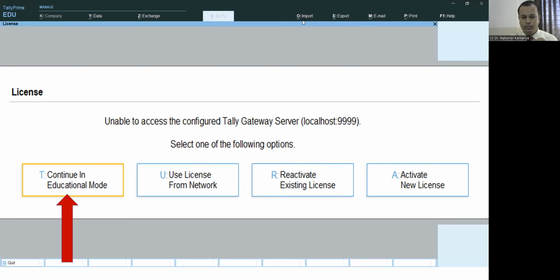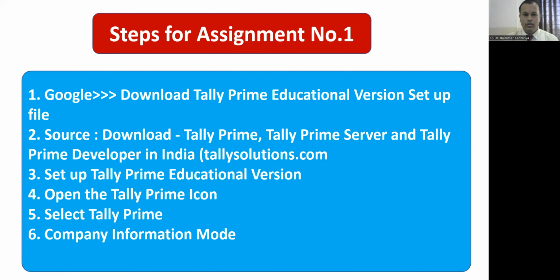So let us do it practically. And again, let us start one of the businesses in Tally. In Tally, business is symbolically used, and the symbolic word for business is company. So let us start a new business or a new company in Tally with the help of Tally Prime software. These are the steps to download the Tally Prime educational version mode software.